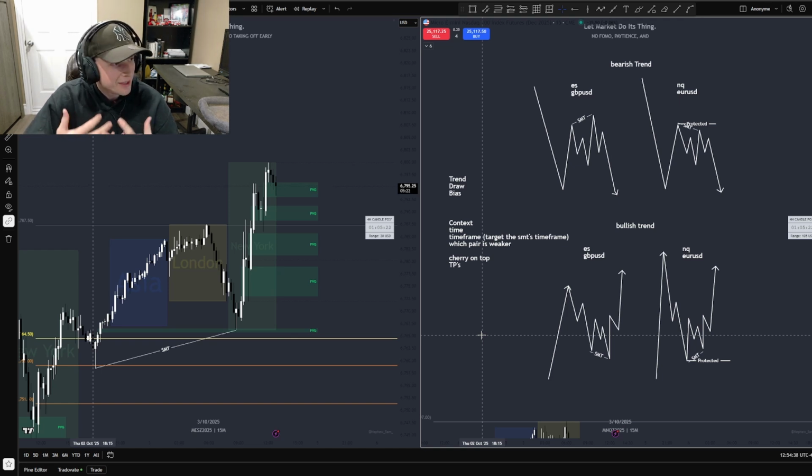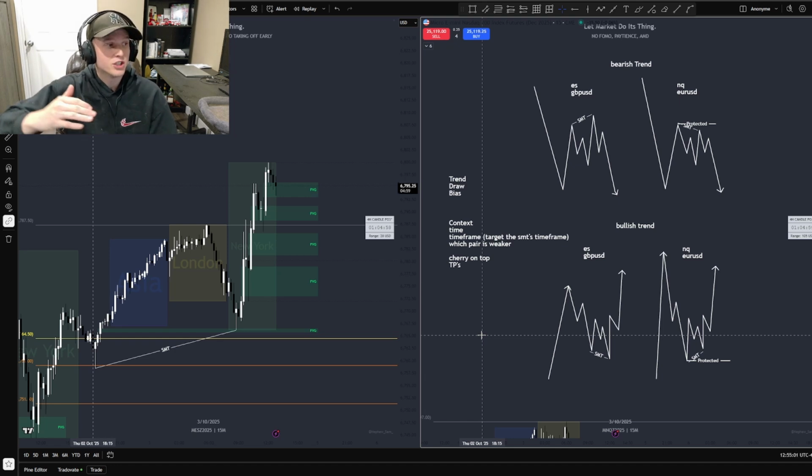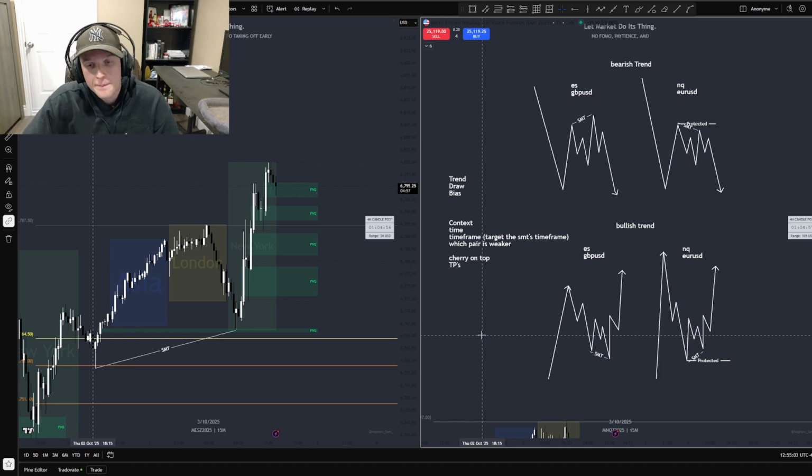You could be cherry picking, I should say, and just going for trades with SMT. Personally, I don't, simply because I'm still profitable even if SMTs weren't there. So why not take the trade? Even if the win rate is slightly lower, it's still profitable at the end of the day. So I still take the trade. But the SMT, when it's there, gives me the confidence to maybe slap on an extra contract or something, or re-enter the trade for second stage distribution and stuff like that.